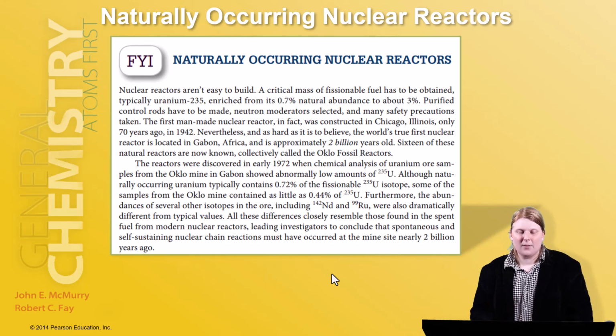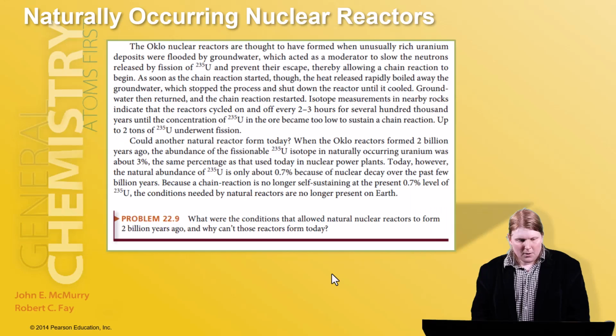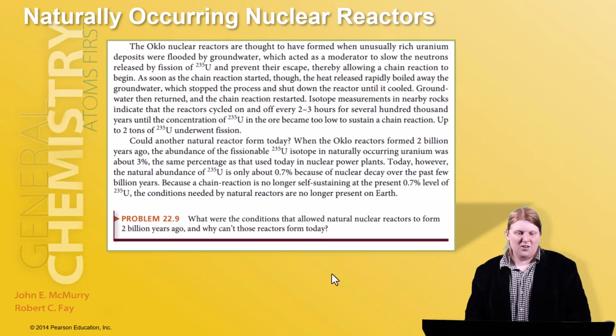So how did we find out that this happened? Because we found the products of this process, and we were able to show that those were very similar to those that we would find in a modern nuclear reactor. Somewhere about 2 billion years ago, there was enough uranium still around on the Earth in some of these minerals that this could happen without artificial enrichment. They mention a little quickly here, why doesn't this happen today? Again, that's because there's not enough fissile uranium left on the planet in an enriched enough state that this would be able to happen on its own.